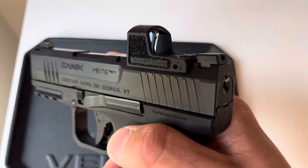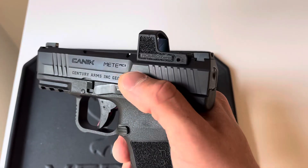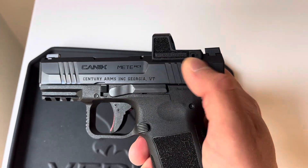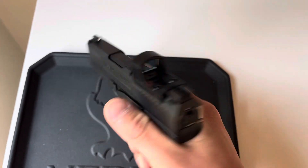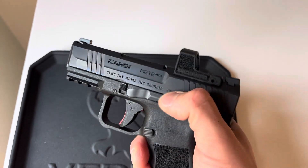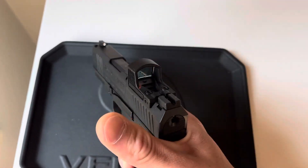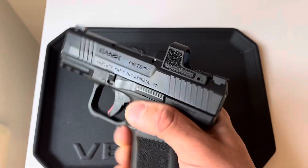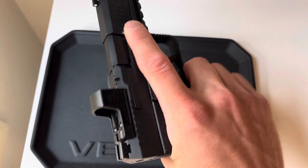$150 — this is the regular Romeo Zero. Absolutely love this thing. One thing I like about it is the texturing. A lot of these new firearms have great coatings on the slide, but they're also very slippery. So when you go to rack the slide, having something like this with some texturing — just like the Sealy Optics — makes it really easy to rack that slide, clear malfunctions, whatever you got to do. Adding texturing right there is an absolute plus, especially for $150. Absolutely great red dot.